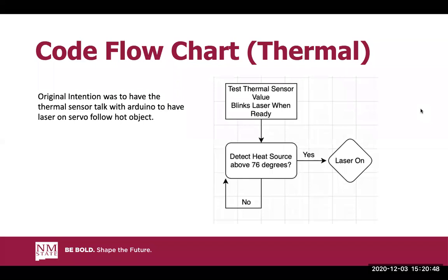So now getting into the thermal part, unfortunately, we found that the Arduino Uno itself was a little bit lacking. If we had an Arduino Mega, we could have probably incorporated the thermal sensor with all the motors, but we found that it couldn't all work on just one Arduino. This was just due to lack of pins and probably just due to lack of power output. We thought that if we had a little bit of extra time and the ability to actually get another Arduino, we would include a master-slave setup in which the slave will have the thermal sensor on it and the master will have everything else.